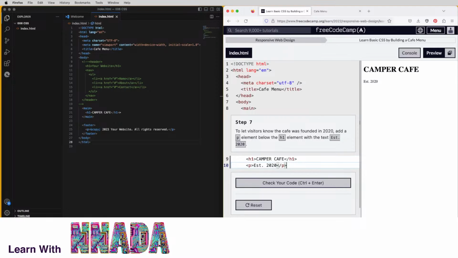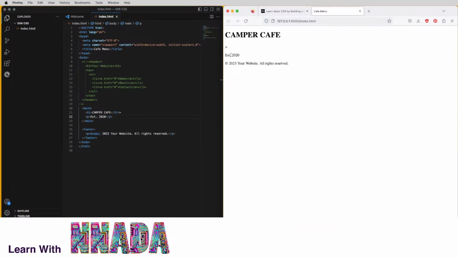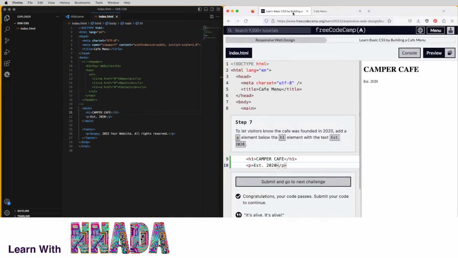There it is. Check your code. Got it. So we are going to do the same thing here. P, est. 2020. And let's check it. Established. What is this? Oh, that is that. Got it. All right, submit and go on.